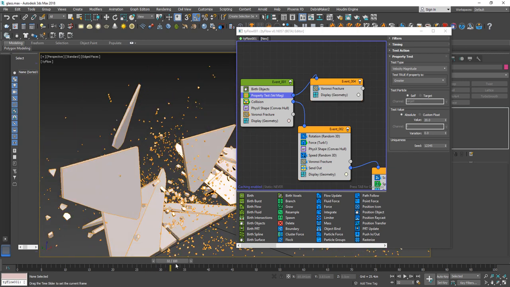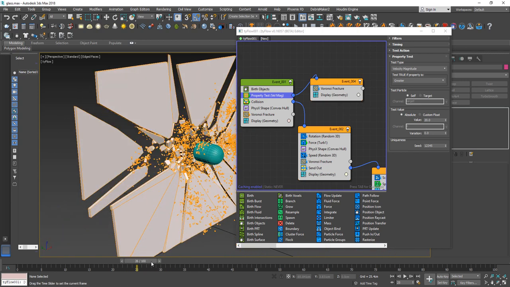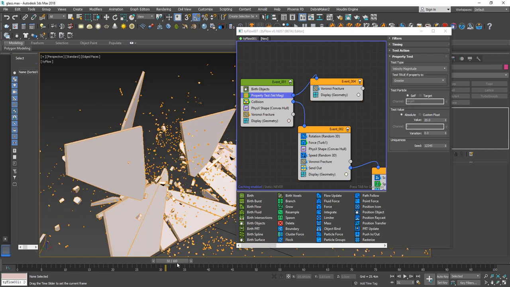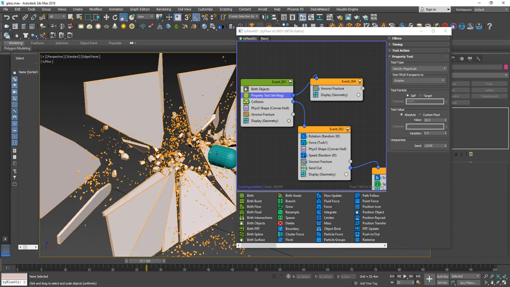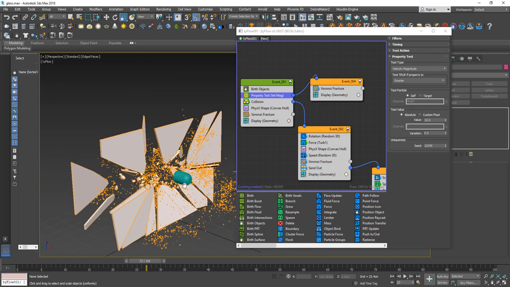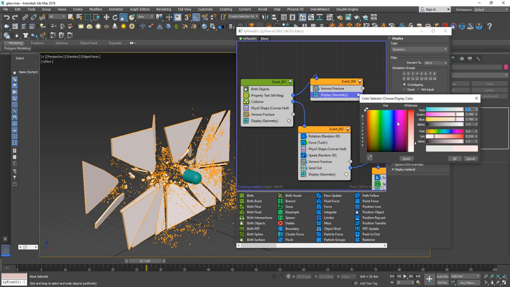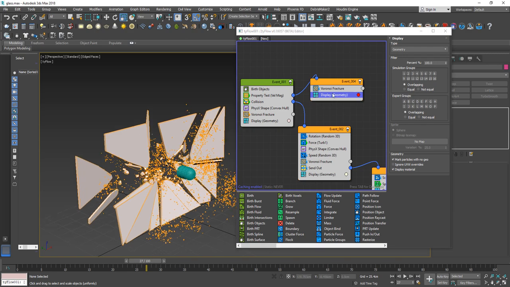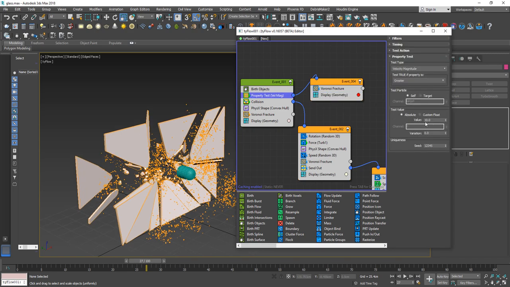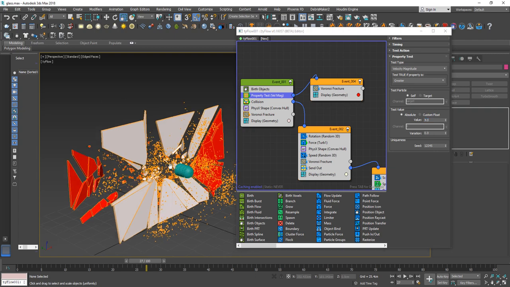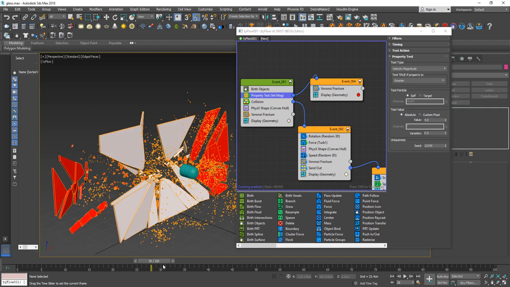So now they are going to basically break. Or maybe 20 is a little too much. 10. We're basically looking for particles which have less speed. Obviously the main ones are very high in speed. So I'm going to go with maybe 4, because they're moving really slow. Now you can see that they're affected by this event.